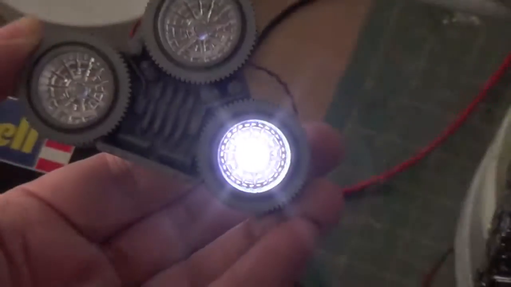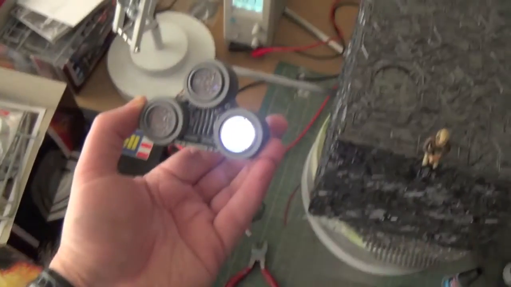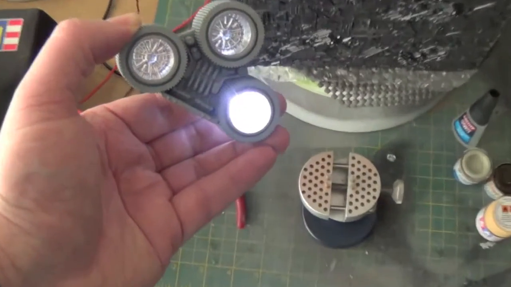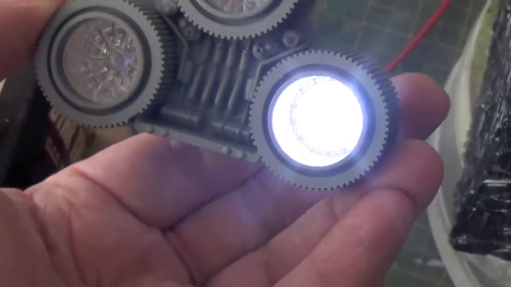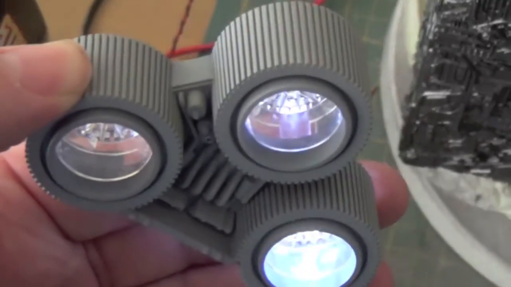There you go, that again gives you an idea of what sort of effect you'll get. There's the old JJ Abrams lens flare. So that's what the engines are potentially going to look like.